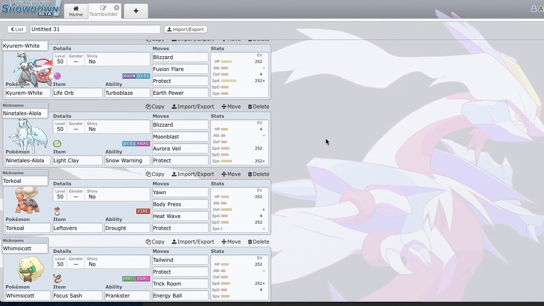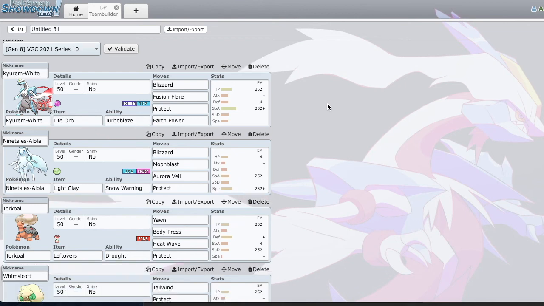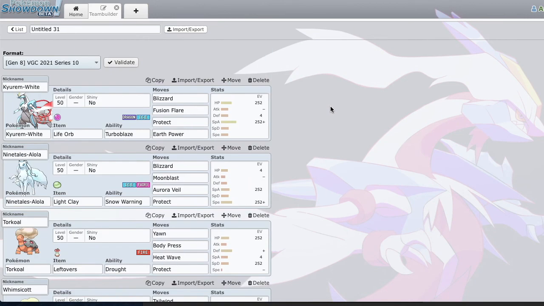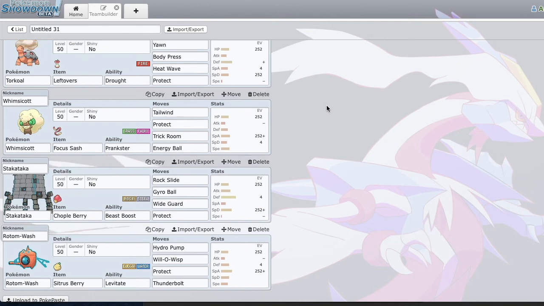Blizzard, Moonblast, Aurora Veil, Protect. It sets the Hail for us, so our Blizzard doesn't miss. It has its own Blizzard. Moonblast is very, very good. Aurora Veil is also very, very good. Our Kyurem's already pretty bulky. Give it an Aurora Veil and I want to say it took like 25% from some really strong super effective attack, like Close Combat or something. I don't know what happened. We'll see what happens later, I guess.